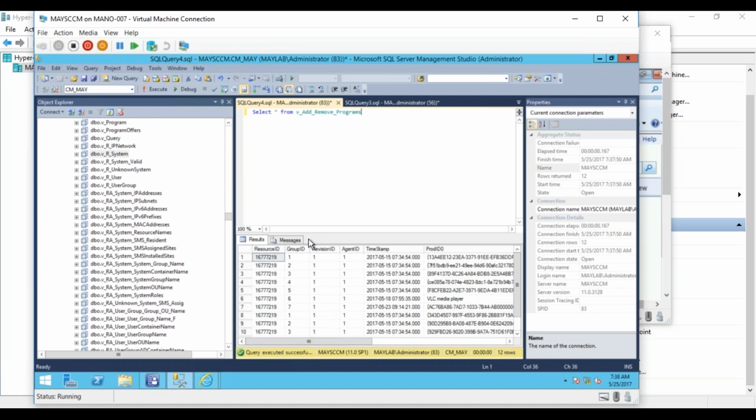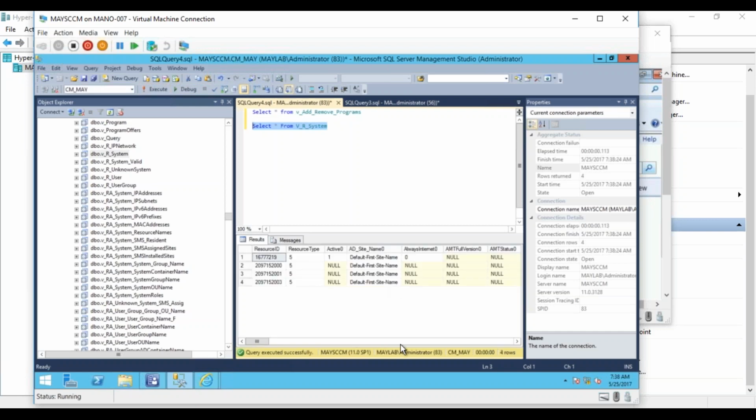And you know that the computer name will be under select * from v_r_system. If you go here, this is where you will have the computer name, and you also have the resource ID here. So what you can do is join these two on resource ID.